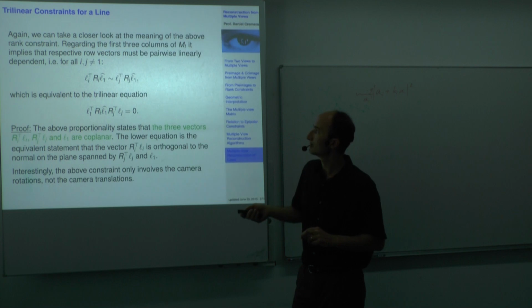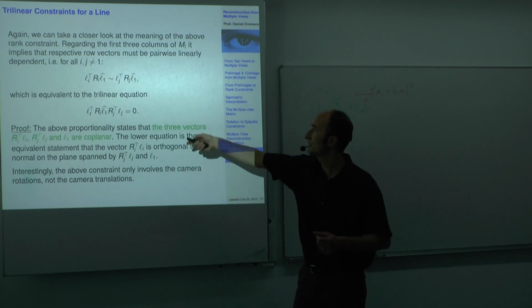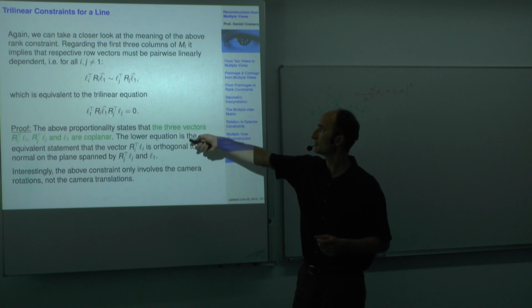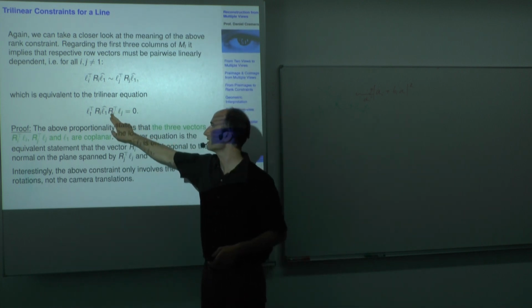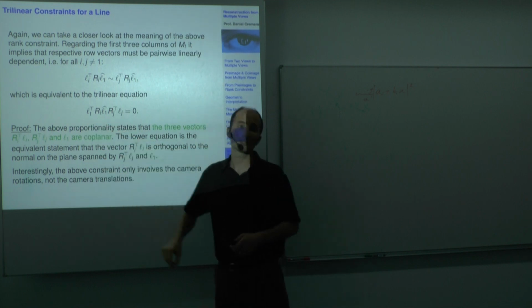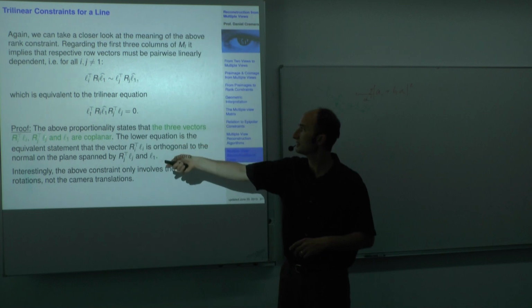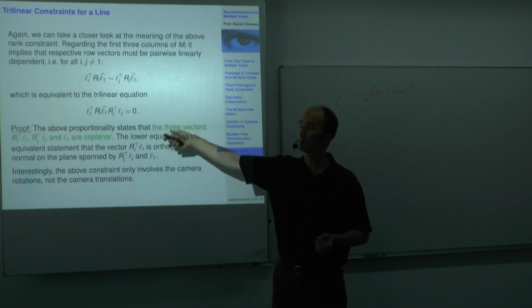And then you can do the triple product of these three vectors, and it must be zero, meaning the volume spanned by the three must be zero, and that is this expression here. So that is nothing but the triple product. It's the cross product of L1 with one vector and then scalar multiplied with the other vector. And so that is the triple product of these three vectors. And they are coplanar if and only if their triple product is zero.